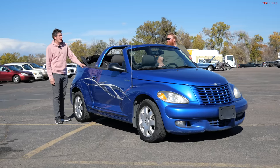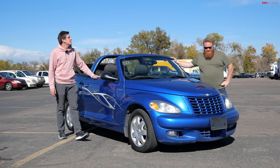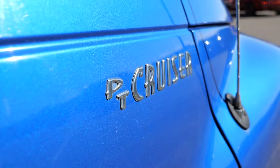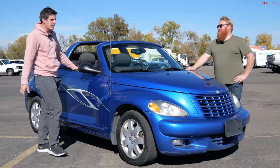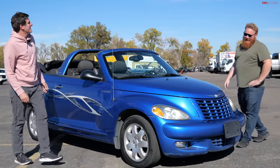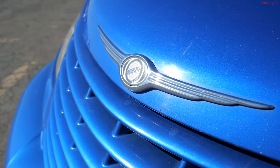Alright, let's go for it! Brendan, this is one of my all-time biggest guilty pleasures — I present to you the Chrysler PT Cruiser, which is already a bad choice, convertible, which is even weirder. This one though is the Chrysler PT Cruiser 2.4-liter turbo. Oh boy! I don't know Tommy, this is going to be a tough one to win me over on.